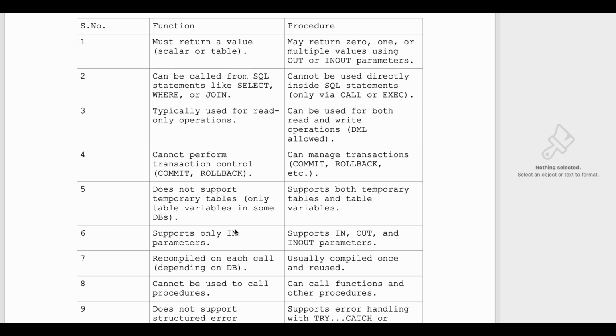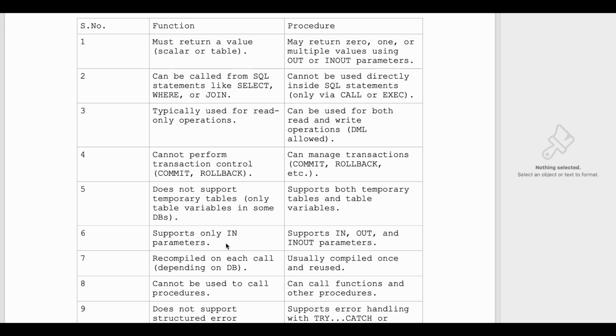Now what that means is, whenever you're defining a function and it has an IN parameter, it means you are giving some value to the function and then it will return some value. But in the case of a procedure, you can give a value to the procedure, that is via the IN parameter. You can also return values using an OUT parameter, or you can use IN OUT parameters, which means the parameter that is sent, you can make some changes and return the value in the same parameter, which is why IN OUT. So it is working as both IN and OUT.